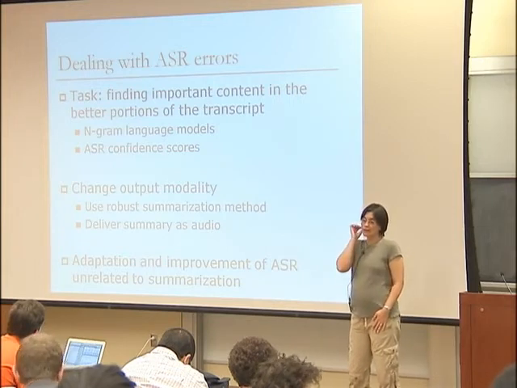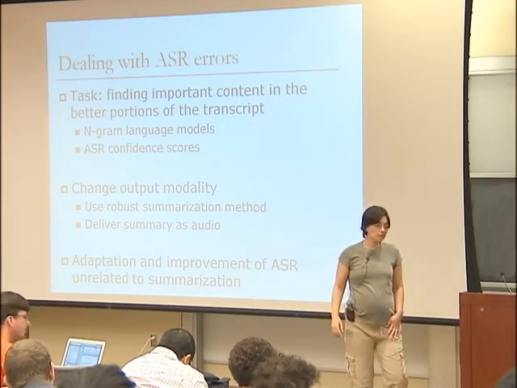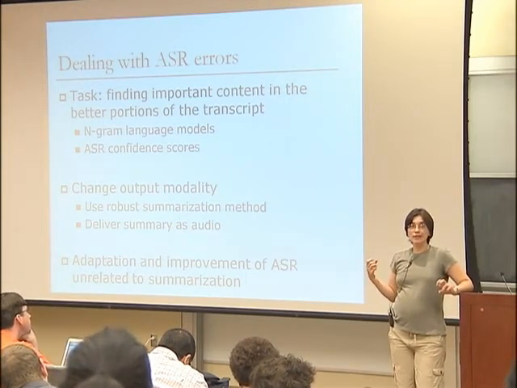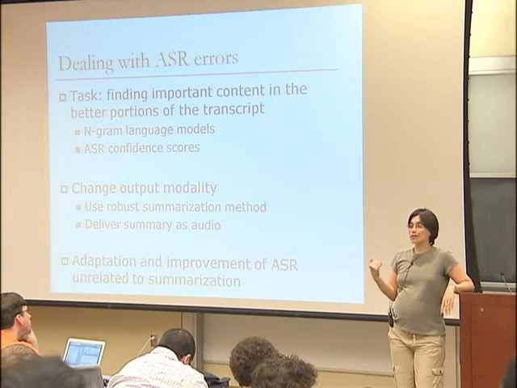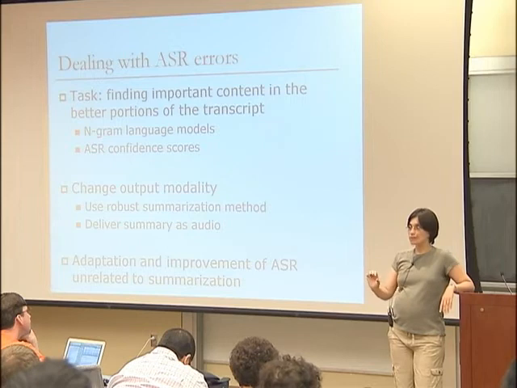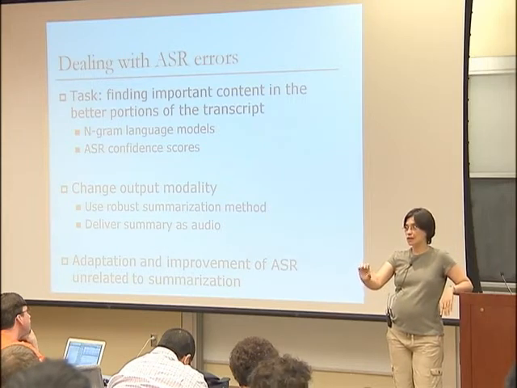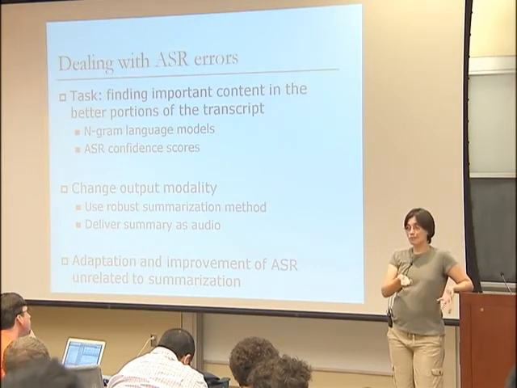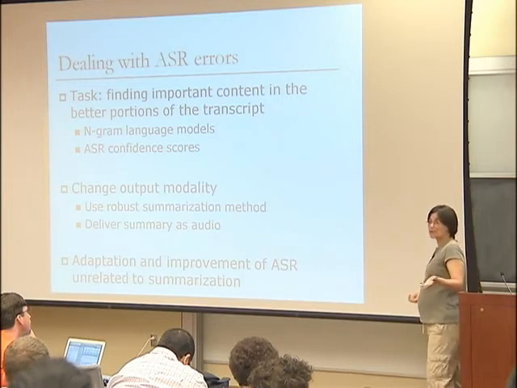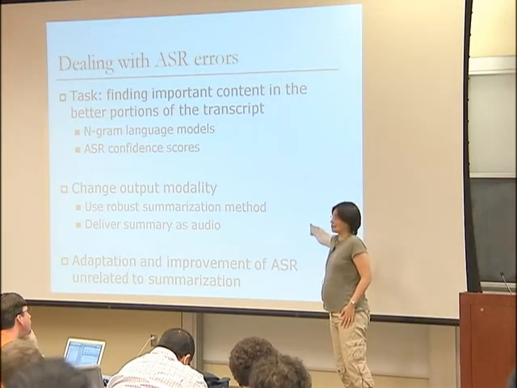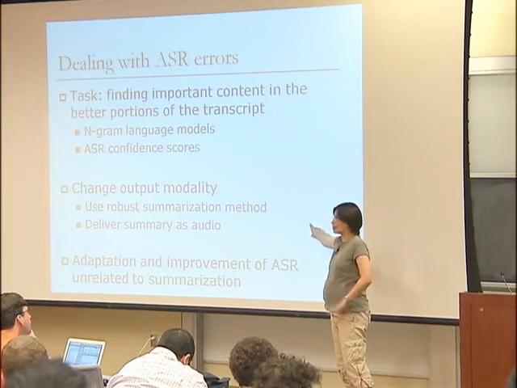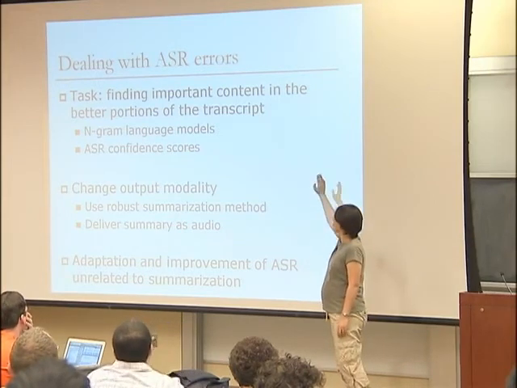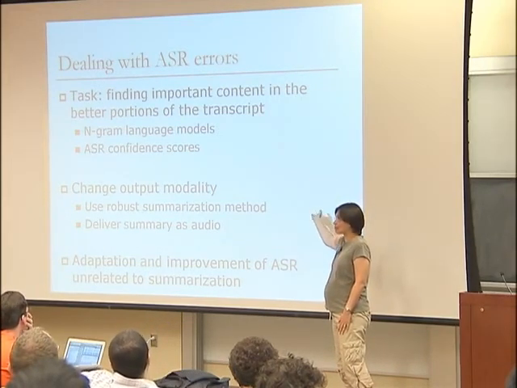But another thing is, what if, and a bunch of studies have shown that actually these TF-IDF shallow metrics for analysis don't get thrown off that much by recognition error. So you can still find where the important information is. Only that now when you give it to the user to read, they can't read it. And how can you solve this problem? Well, you will not give a textual summary, you'll just play the input, right? So you change your output modality and you say, okay, I found a snippet, I think this is interesting, hear it. And then I don't need to worry that the automatic transcript had errors in it.